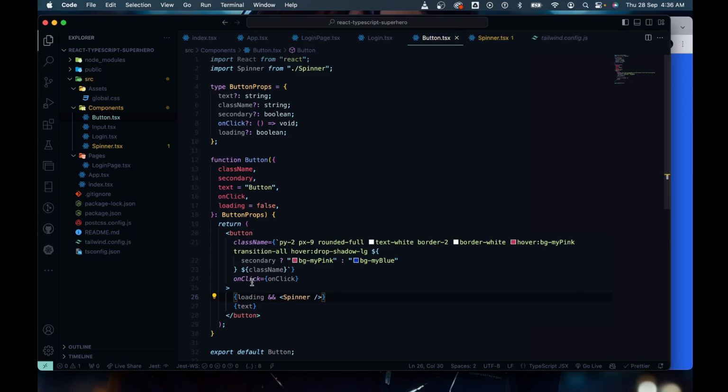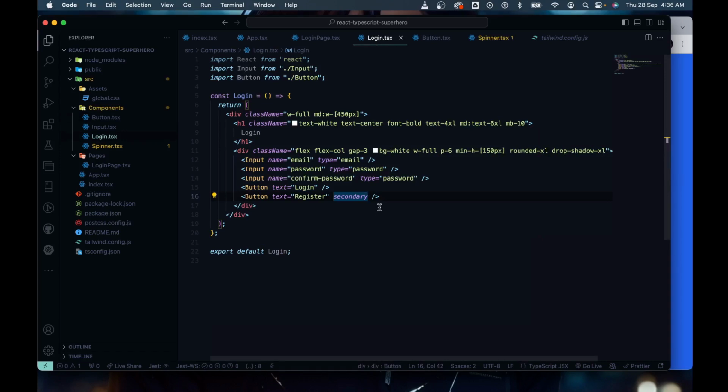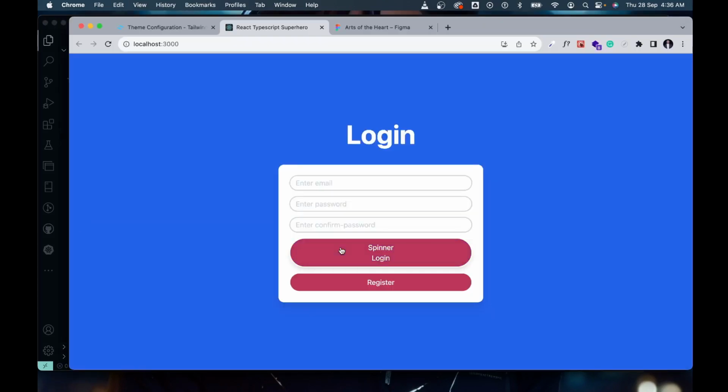This and property is only going to display this if this is true. So we don't want to use the ternary here because we don't want to do anything. We don't just want to put space here. So we just want it to show only when the loading is true. Save it. So if we say maybe this button is loading, save, it's going to show like this.